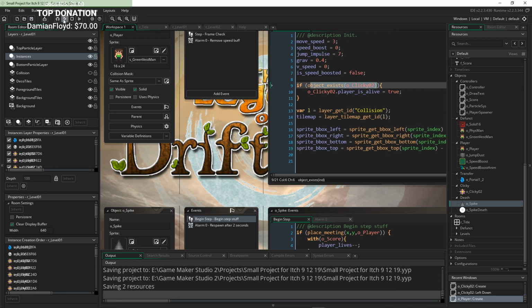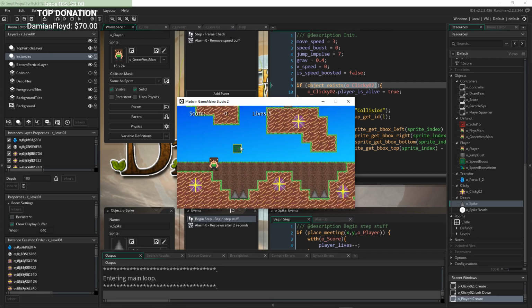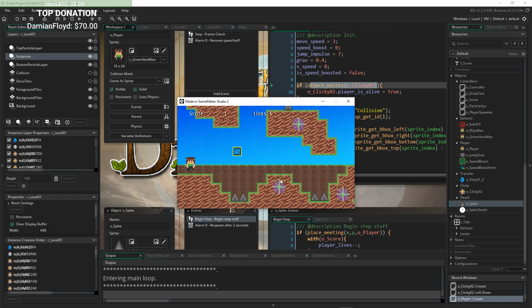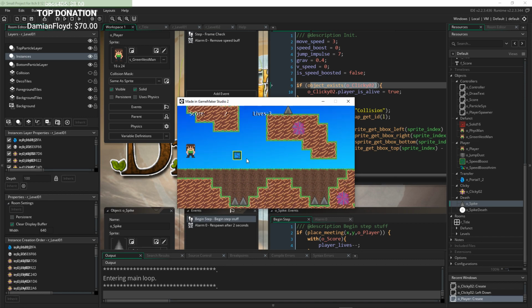Before I changed the step to begin step, I was able to get it to do the, I can click it, but if I die, I can't click it. So that still works the same. But, oh gosh, now I gotta beat the stage.